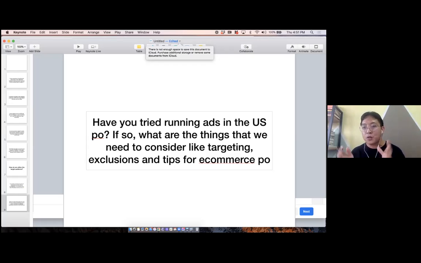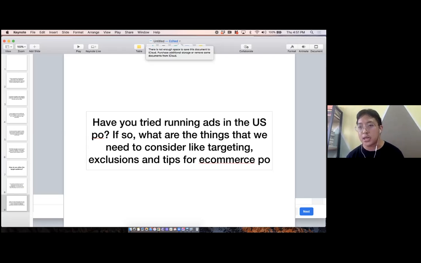Diba? And kapag mas mahal siya, a lot of people focus on paano natin pamababa. Dahil hindi mo nga siya control, hindi yung nakaka-stress. What we want to look at for e-commerce is how can we improve things like average order value. Diba? If let's say $50 per purchase yung cost mo, we look at how can we make average order value 100 pesos or $100 or $200. Diba?